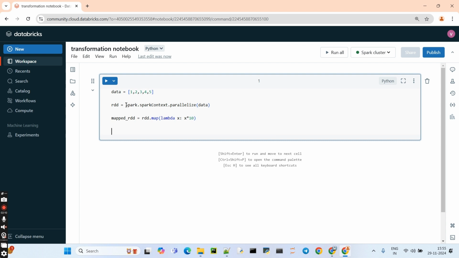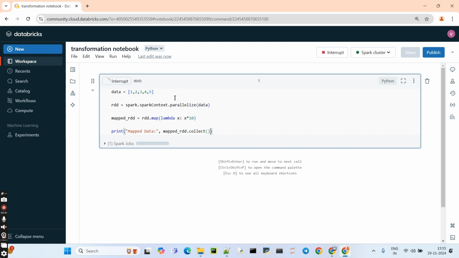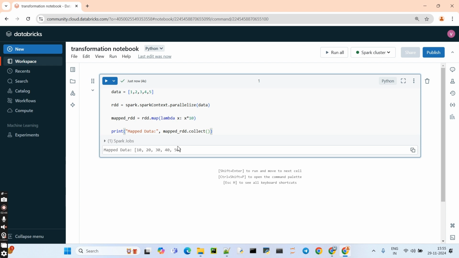Now let's print this transformed data. Here each number in the dataset is multiplied by 10 using map.